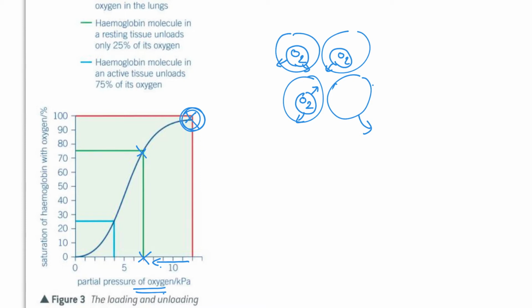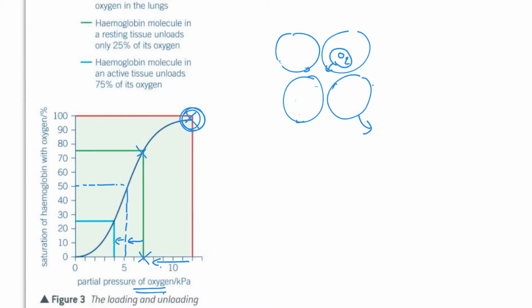So what we find is it only takes a very small decrease in partial pressure for the next oxygen molecule to detach. When that happens, it causes the same thing again. It causes a shift in the quaternary structure, exposing the third binding site, meaning that that third oxygen molecule, again, is much easier to dissociate. And so again, you only need a small drop in partial pressure of oxygen for this next oxygen molecule to dissociate and unload at respiring tissues.